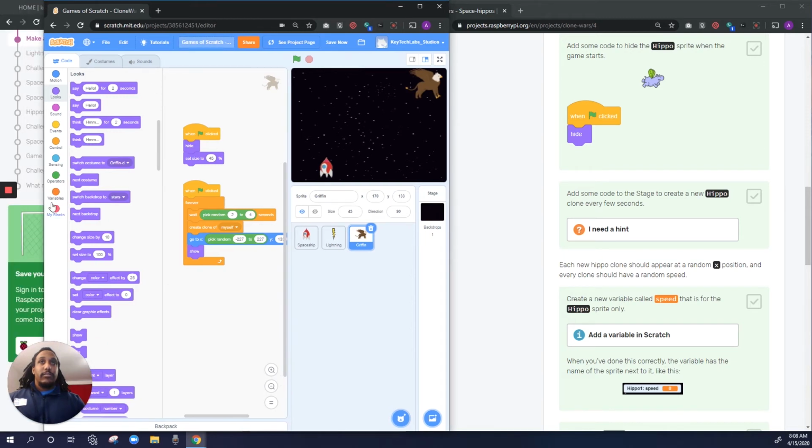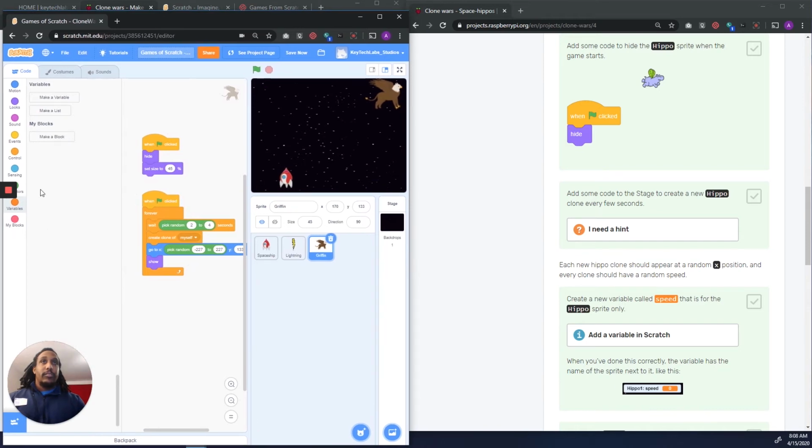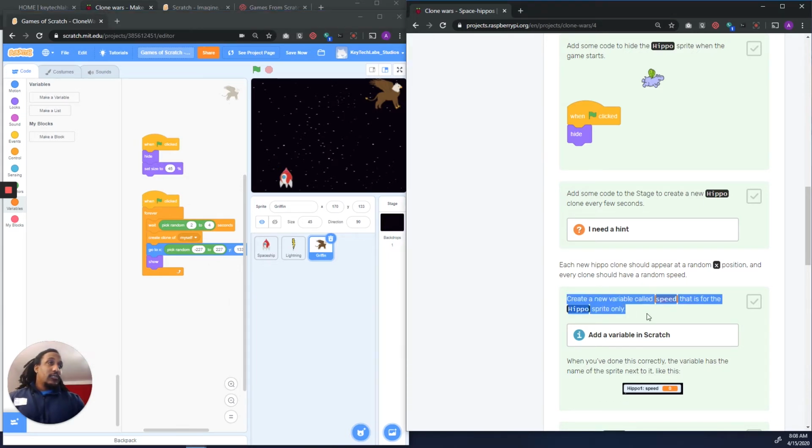Let's do this. And as you can see, there's no blocks in here because we got to make our own. So we're going to make this variable, and according to the instructions, we're going to make this variable only available to our griffin bad guy. So it's not going to be a block that we can use in the spaceship or lightning.